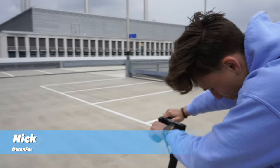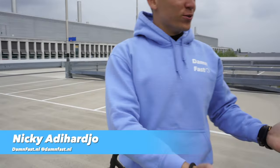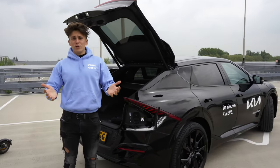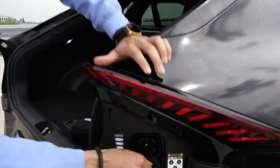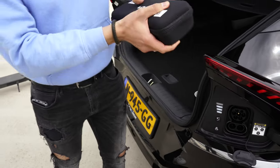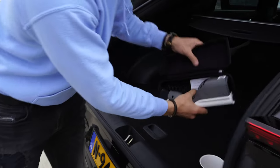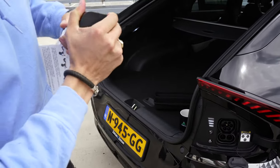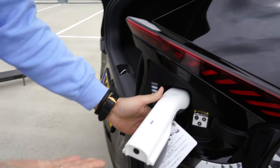Hello guys and welcome to Temfest! Today we have the all-new 2022 Kia EV6 and we're going to show you what vehicle-to-load is. Right here we have the charging port — it's a CCS Type 2 charging connector. Kia provided us with this very nice tool, and it comes in very nice packaging. Right here is the charging plug, and we just put it in right there — now it's connected.